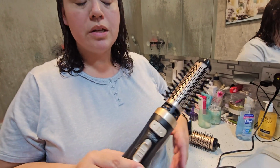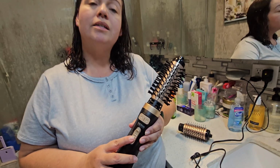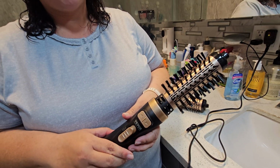It comes with 3 different settings, including hot and high speed, as well as cool and high speed, and then a low medium heat. So depending on what kind of hair you get, you want to try each level to see which works best for your hair.